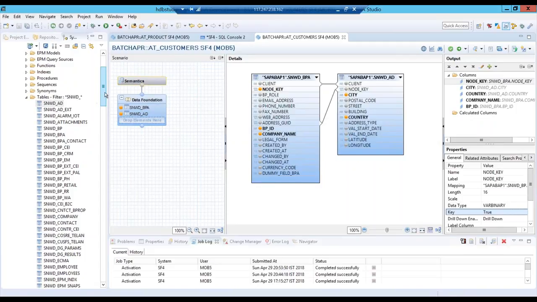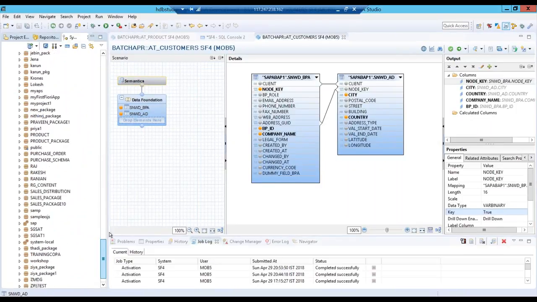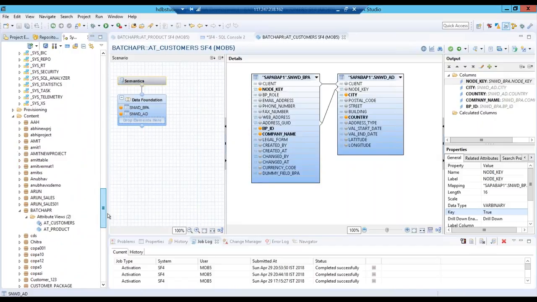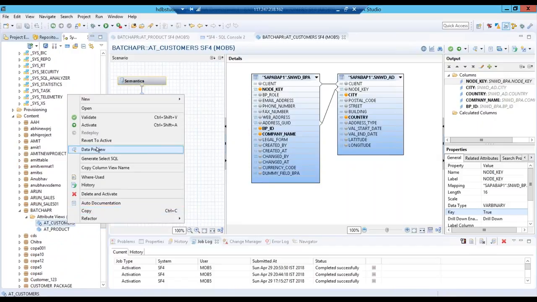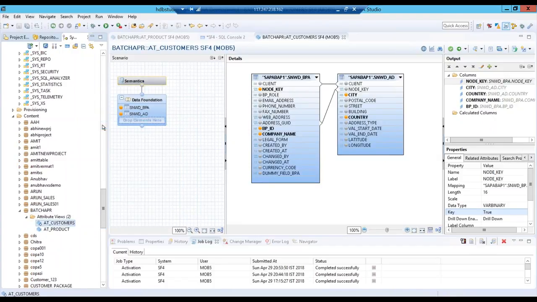And now I can activate my information model for customer, and there it is. I can right click and just activate. Let's go to the system and do a quick test of this. I'm not sure if the address data is there, guys, but once you run this, we will get to know.